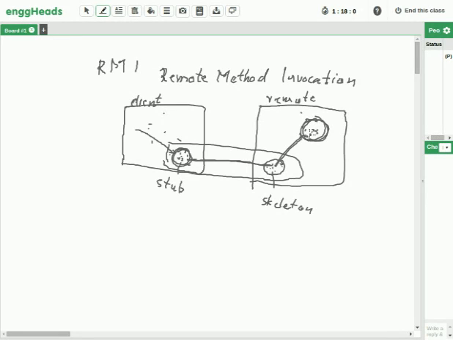Whatever it does, what will this skeleton do with that? The skeleton receives the return value. Then what will it do when it gets a return value? Prepare the response and send the response. So what is the response sent by the skeleton? The method has completed successfully, and here is the return value. It is sending the return value back to the stub.